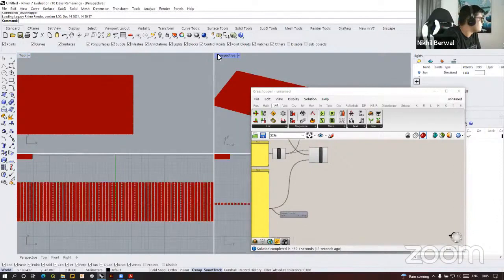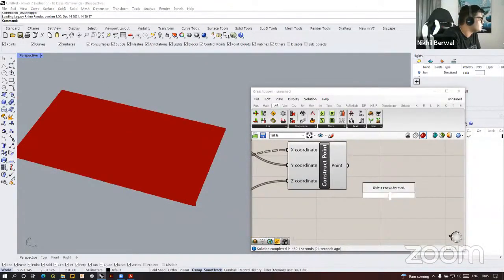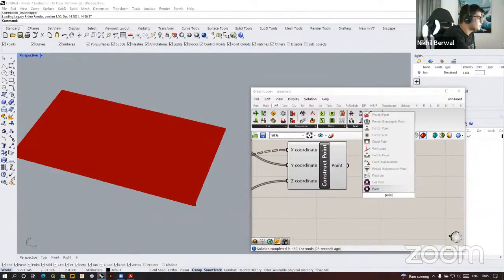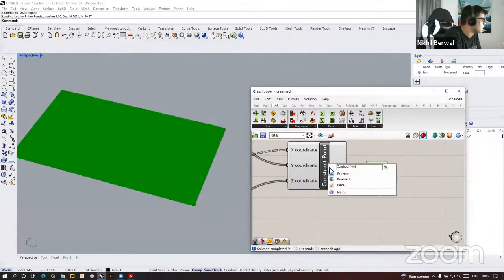If I go into perspective, it'll show you the resultant points. So it's taking a bit of toll on itself when doing it. But not to worry, you can actually use this for other data sets which usually do not take much time.